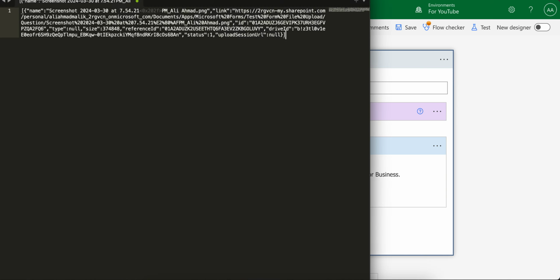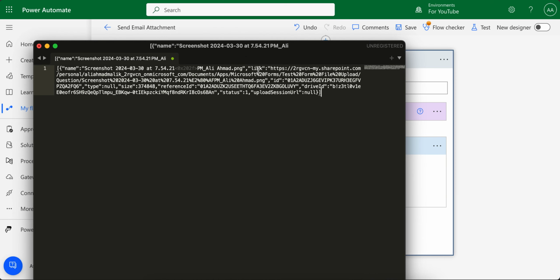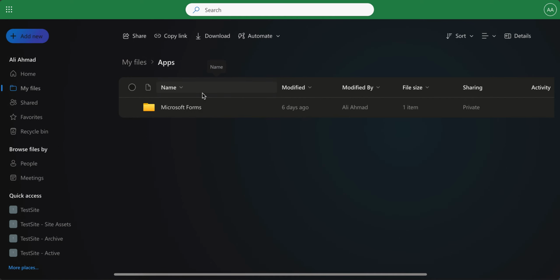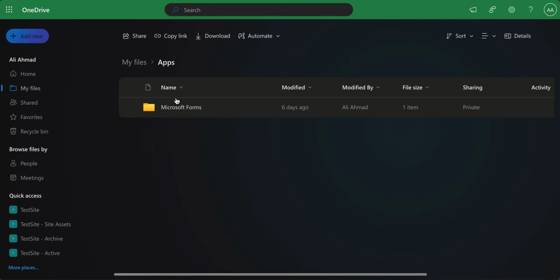You can check it from here. Let's say this is where my files are, and if I copy this until apps and open this link here, as you can see here, it is going into my OneDrive. This means that all my files from the form submission are in the OneDrive.